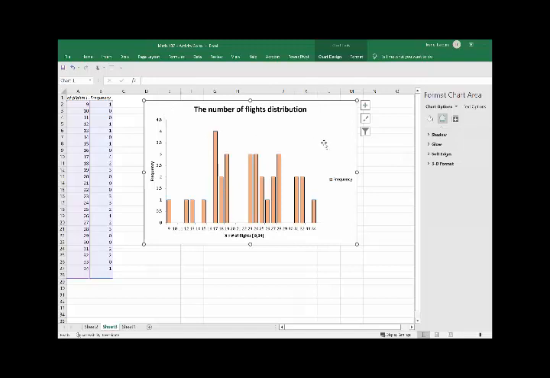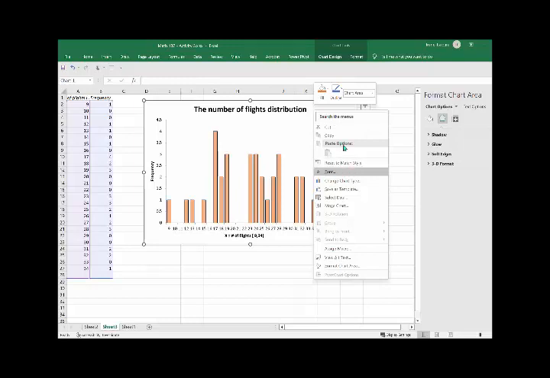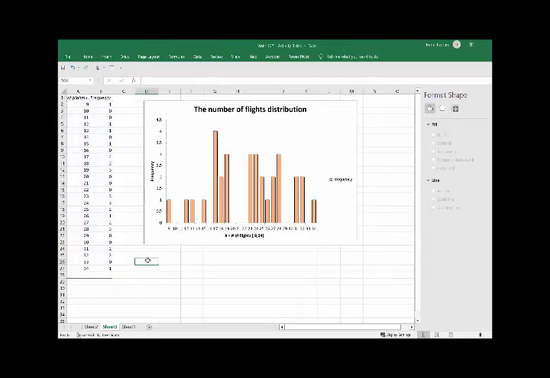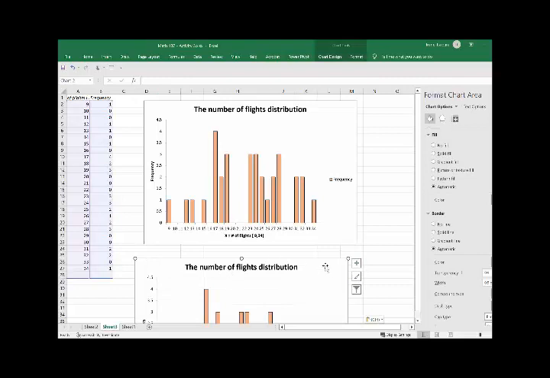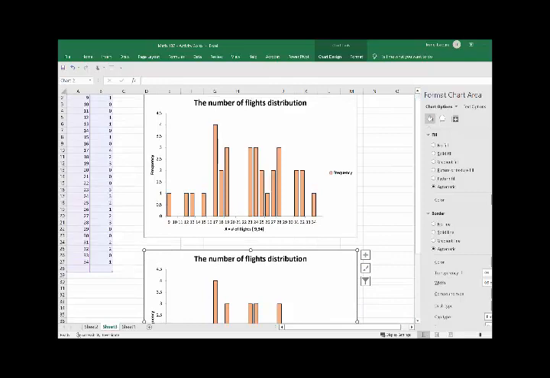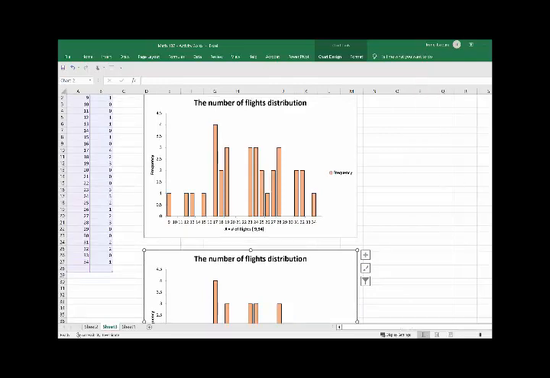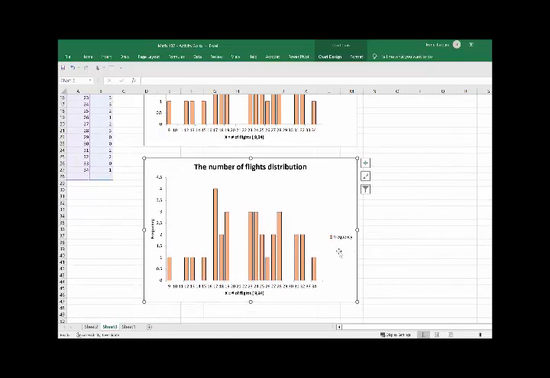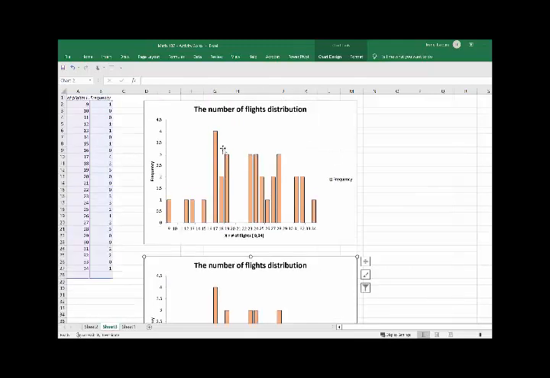Excellent. Now, another thing that I want to do is I'm going to right click here on my mouse and I want to copy the graph and see right here, I'm going to paste the graph. So I have exactly the same graph, but why would I want to have the same graph twice? Well, one of the reasons is if I really want to change my graph. And let's see why I would like to change my graph. Well, the graph that I have on the left side, on the y-axis, it has the frequency. I don't really want this frequency. What I want is the probability distribution histogram.